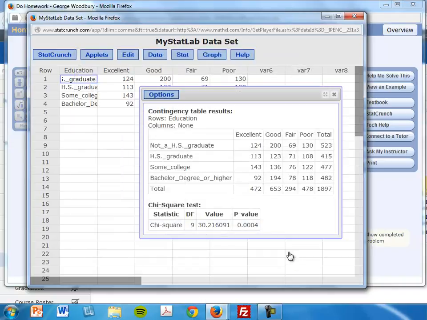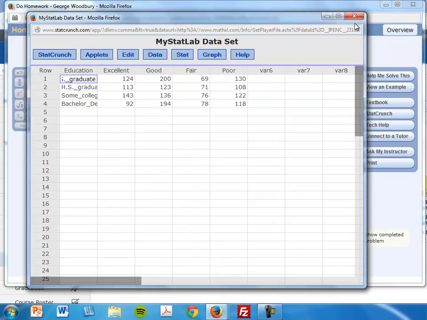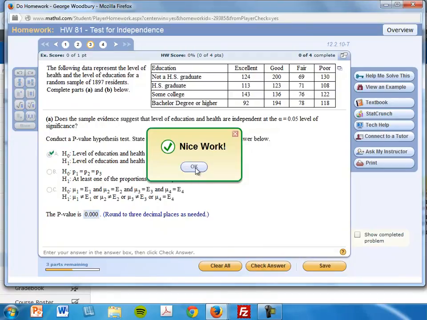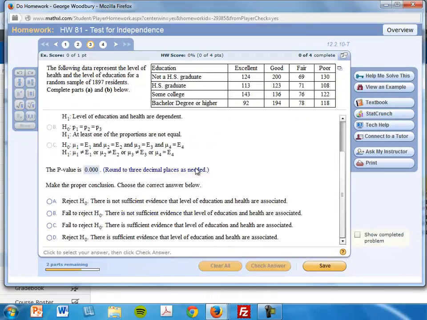And I get a p-value here of 0.0004. So let's close. Actually, I'm going to leave this window because I'm going to need it in a minute anyway. But the p-value, 0.0004. Oh, three decimal places, that's 0.000. Always watch out for that.